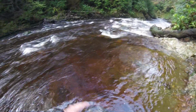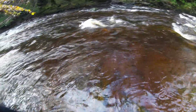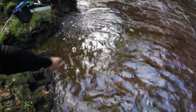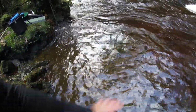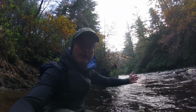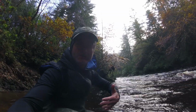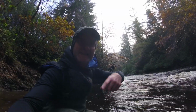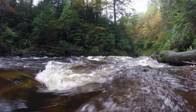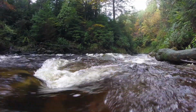There's the ledges, and the water looks pretty brown. The last part I was working on was here, so maybe I'll have to work here today. But this gives you an idea of how the gold can move. You can look at where the lines are in the water, look at the bends, see where the eddies are. I'm right on a spot now where there's a low pressure point beneath me. I can feel myself getting drawn in down there as well.